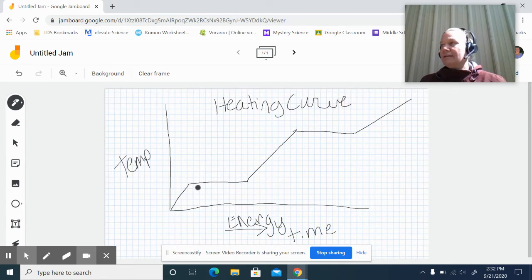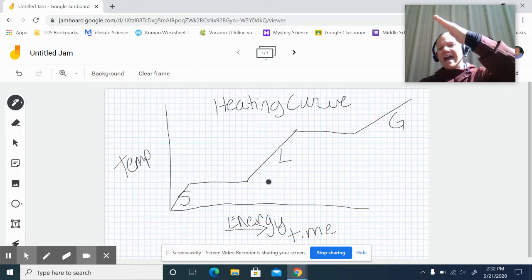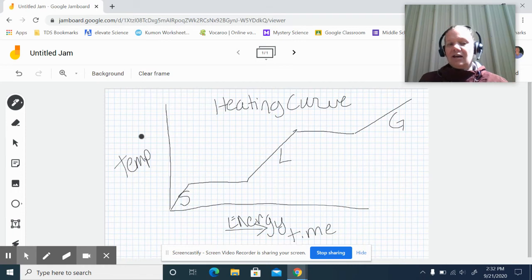So what are our three main states of matter? We have solid, liquid, gas. So the first thing that you want to do when you come across a heating and cooling curve on any of your work is go ahead and make sure that you label this solid, liquid, gas. All of the solid, liquid, gas are the ones that are increasing diagonal lines. And we know because they're increasing that this is a heating curve.